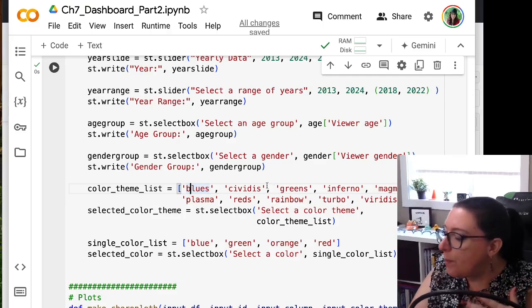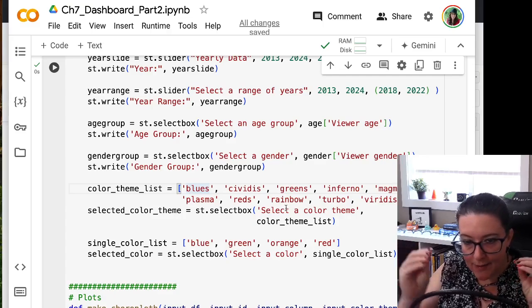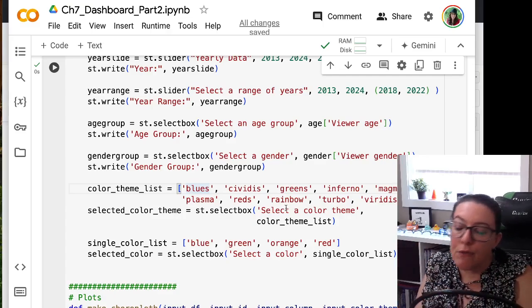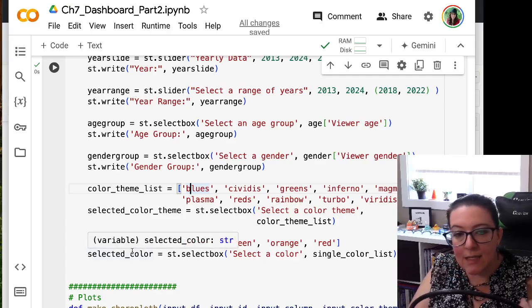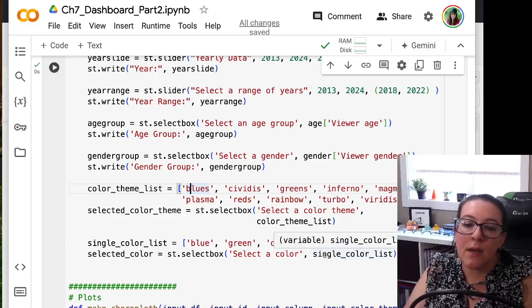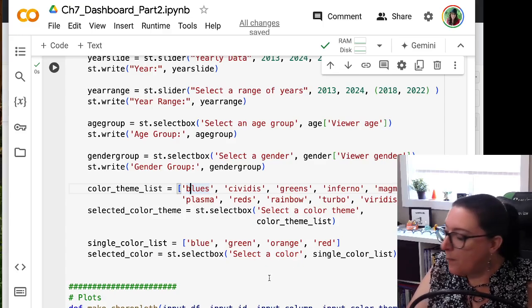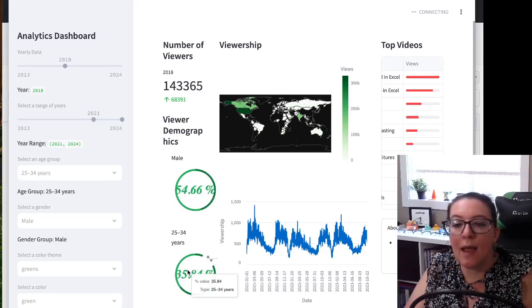Okay, so because those need an actual multiple number of colors, we select that separately from below where we need a single color. So if I select a single color from the list, blue, green, orange, red, then I can have some of my things like my donut charts be a particular color.